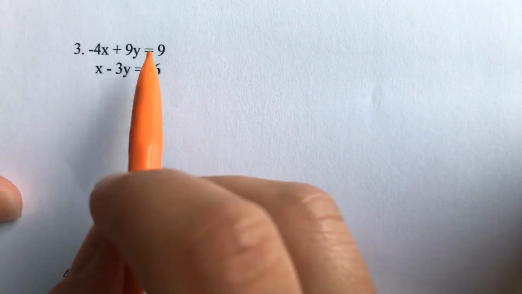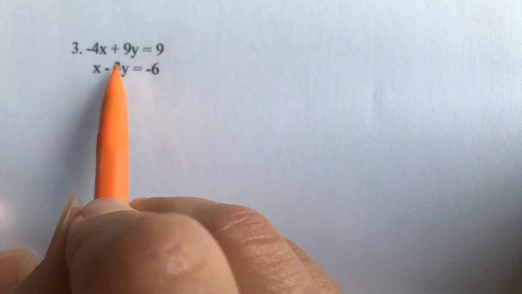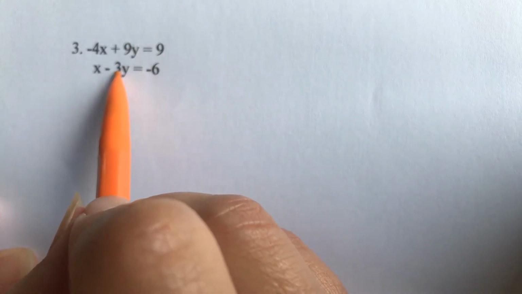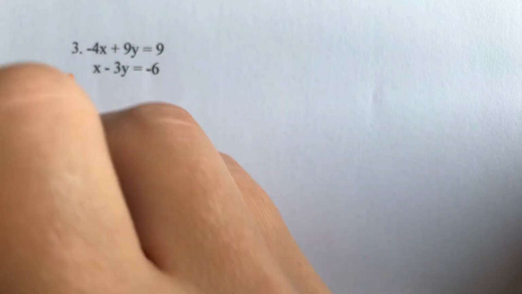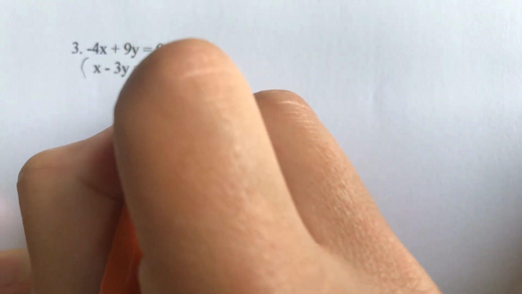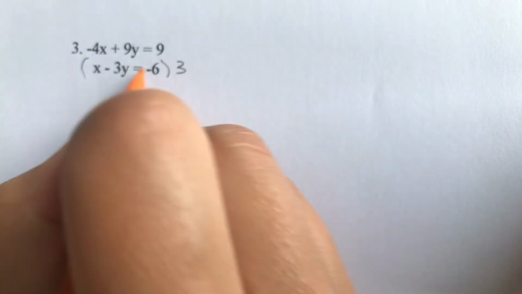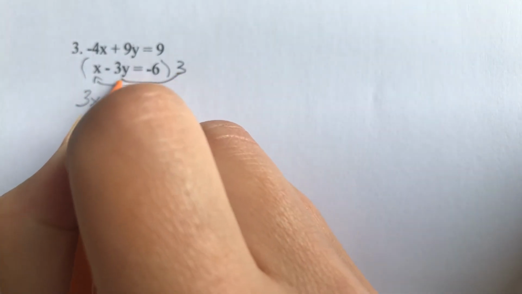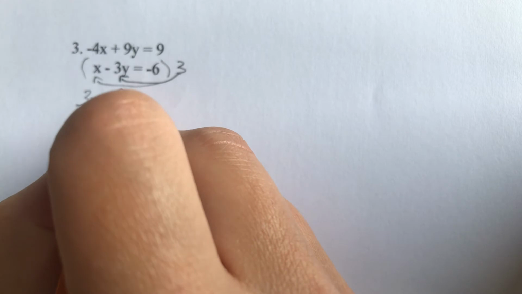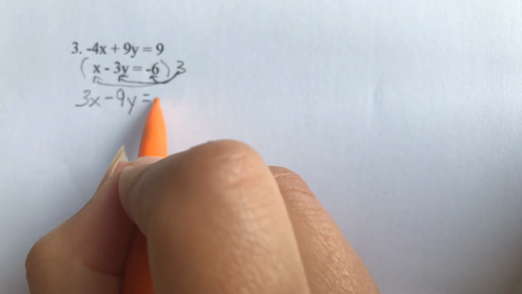Let me do this because it's a little different. So don't overlook these here. I can multiply 3 by a 3 to get to 9, right? And I can multiply 1 by 4 to get to 4. So it doesn't matter which one I choose. I'm going to go with 3, just because I want to point it out so you don't forget about that. So I've got 3 times 1, 3x, 3 times 3, 9y, equals 3 times negative 6, negative 18.